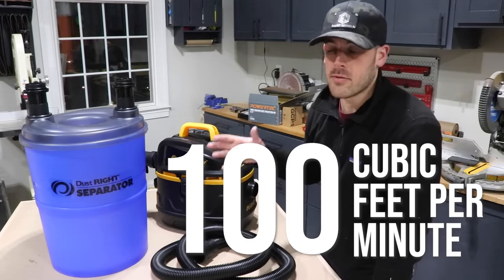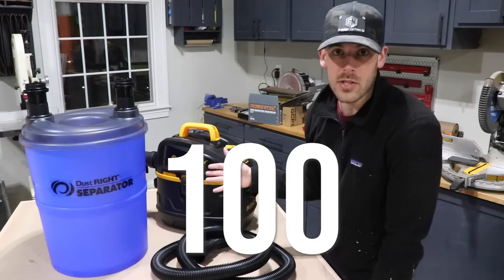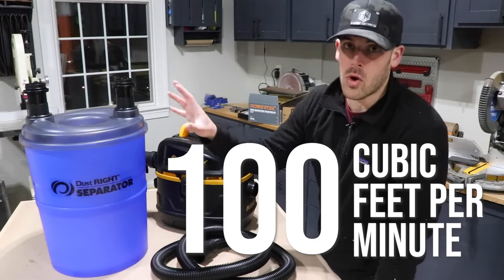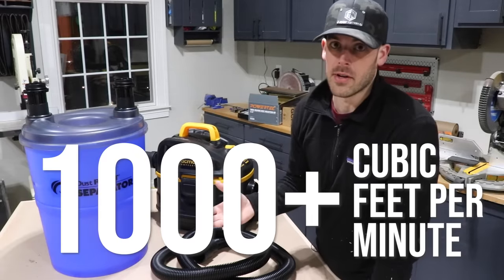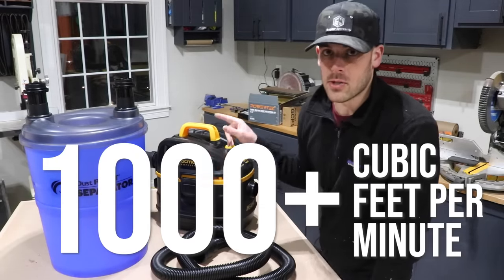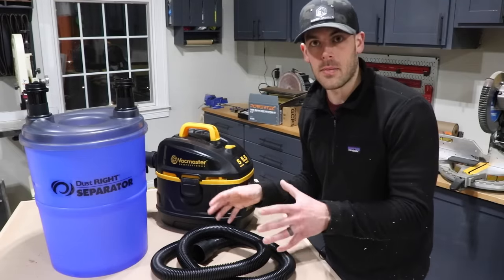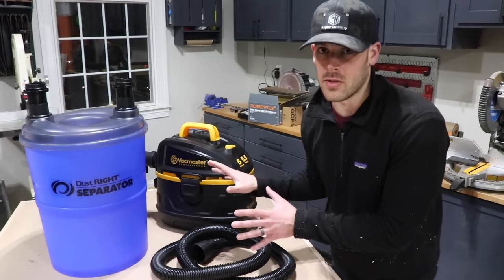When it comes to dust collection, flow rate is king. And to put that 100 CFM into perspective, a medium-sized dust collection system that you'd hang on the wall will generate well over 1,000 CFM. So they're literally 10 times as much as this little thing. But for sanders and jigsaws and routers and things that I'm gonna use around the table, I think this is gonna do just fine.